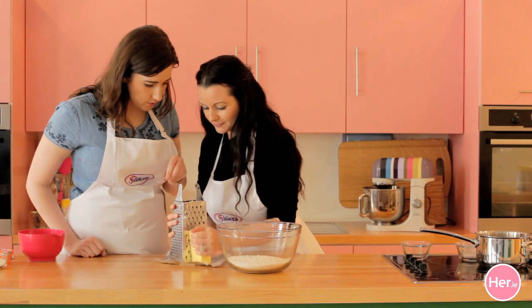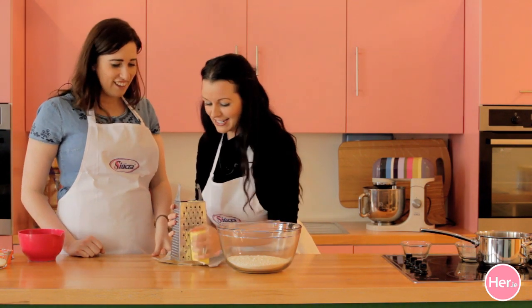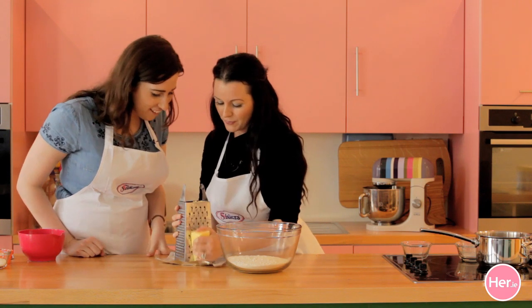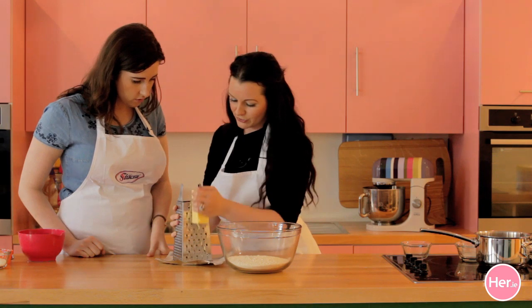Oh wow, it's like cheese when it's actually been grated. It is, yeah, it's like cheese. Believe me, it doesn't taste like cheese. Yeah. And using unsalted butter is really important because if you use regular butter, it's going to affect the rise of the cronuts. Okay.